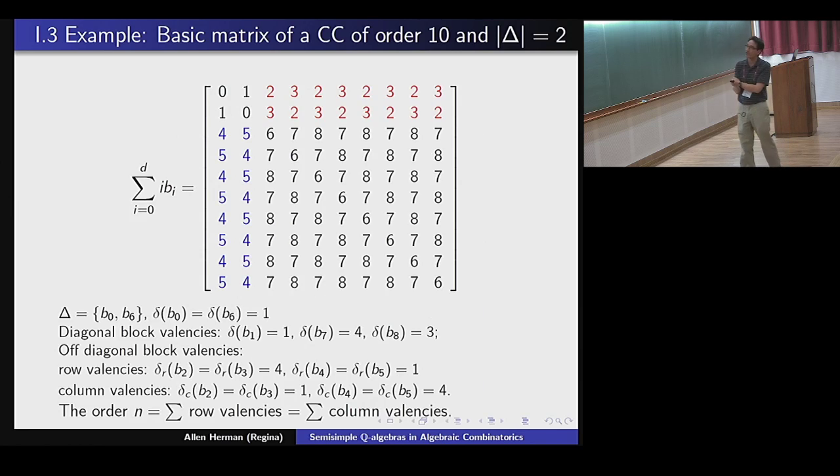This is an association scheme because it has zeros in it. This is a coherent algebra, where the basis is a coherent configuration. And this time we have two elements in delta, B0 and B6. When you have that, then the matrix is separated into blocks. So you have the 1-1 block, the 2-1 block. Those are all separate. So in a coherent configuration, those will be non-overlapping B_i's. And then the blocks on the diagonal are actually association scheme subalgebras of the coherent algebra.